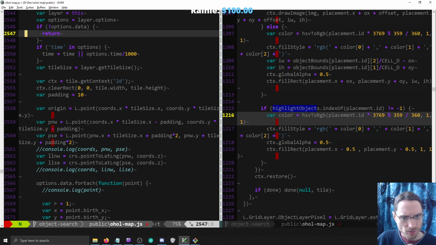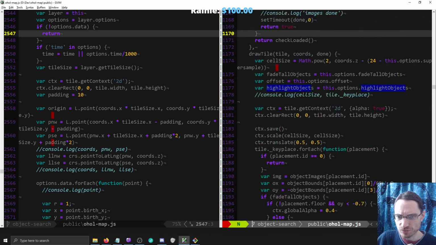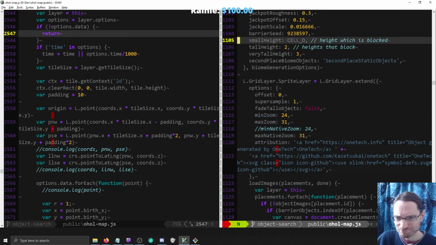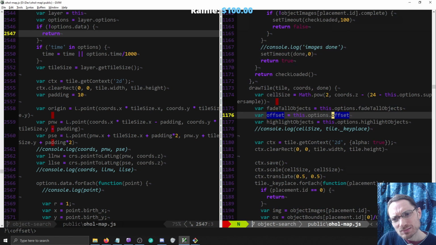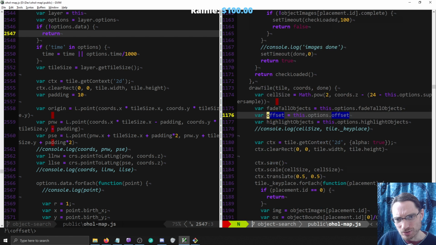The awkward thing about this is that I'm going to have to merge this with some of the stuff we have from tile layers. Offset. That's a global thing. Huh.